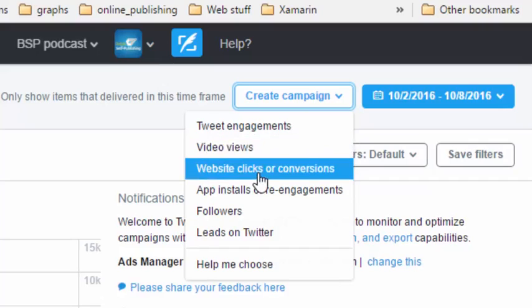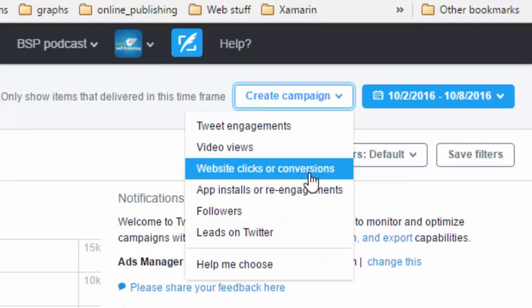Website clicks or conversions. Clicks is simply you put a link in your Twitter ad and you get charged for every time that link gets clicked. Conversions is a bit more complicated. It's similar to how it works for Facebook. So you create a little bit of code, which is done in a separate part, and I'll take you through it in a minute, on your website, and that bit of code, when it's activated, tells Twitter that it's converted.